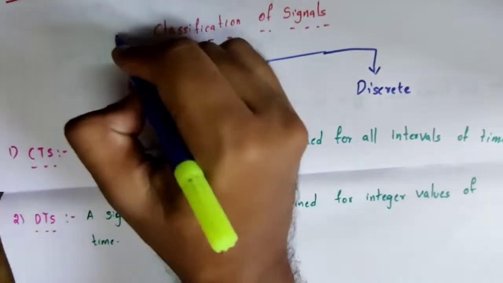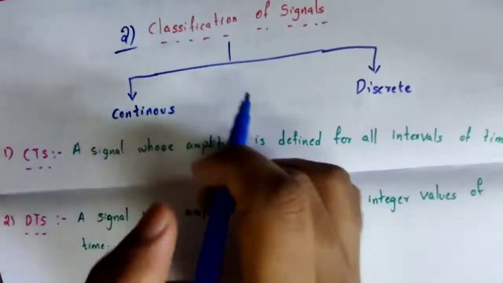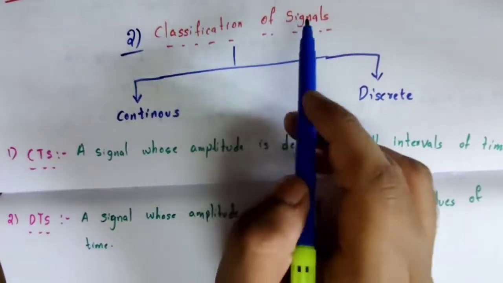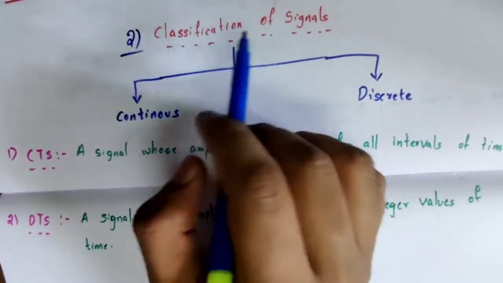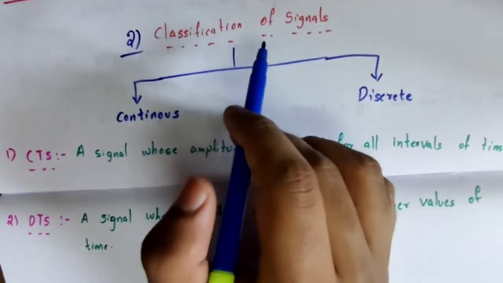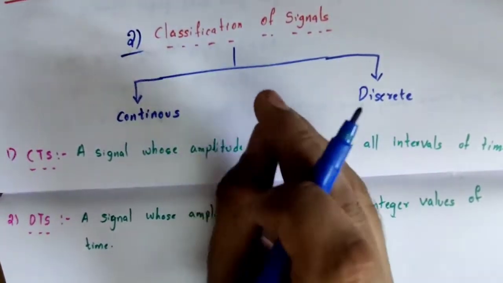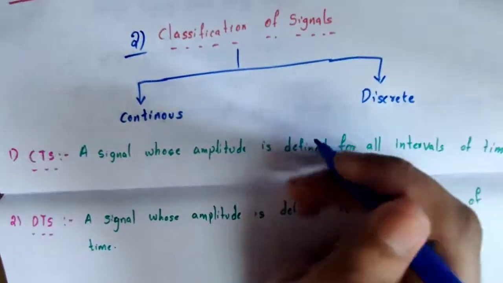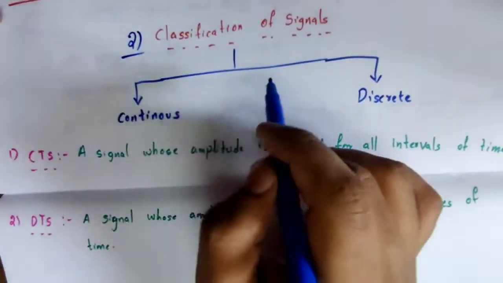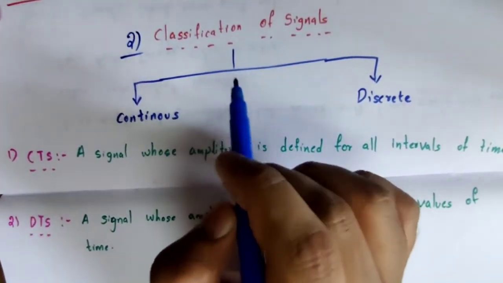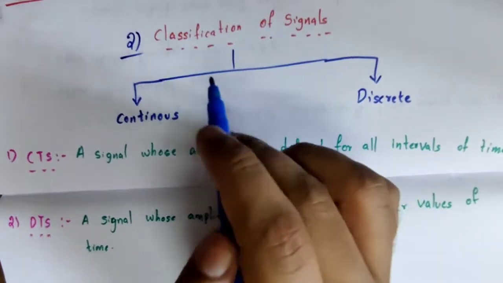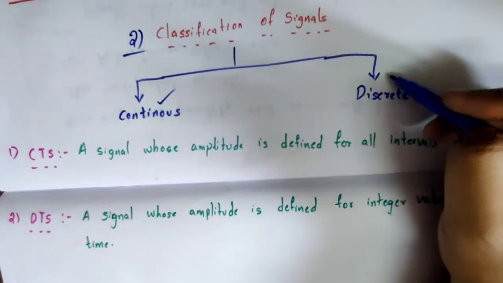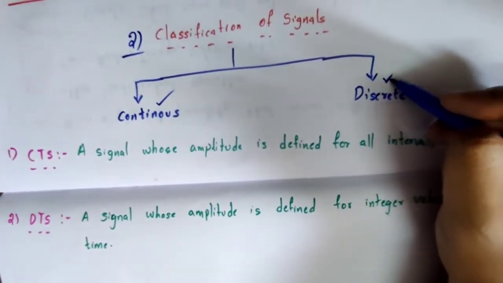So this is our second lecture of signals and systems. In this lecture, this is a very important lecture, I am telling you. Now in this lecture we are going to discuss the classification of signals, an important topic. So entire signals will be classified into mainly two types. There is also one more type, we will also discuss that in this video. But overall, if you have to say the classification of signals, you can say that entire signals are classified into two types. They are either continuous signals or discrete signals.